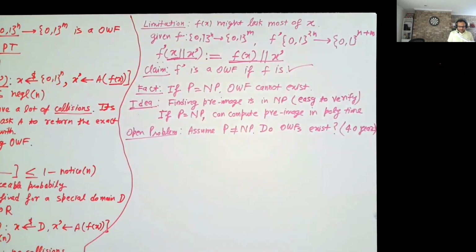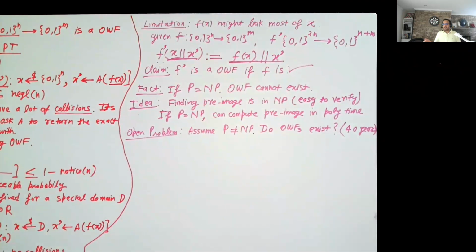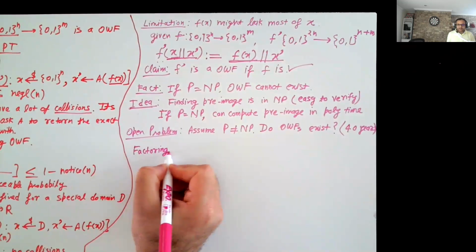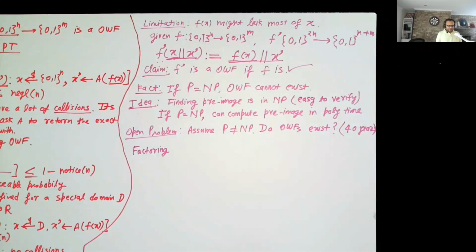But we will make a slightly stronger assumption. We will instead use something like factoring, right? And by the way, factoring, it's a strong assumption. It's an assumption which is stronger than just assuming P is not equal to NP, because we don't know if factoring is NP complete or not. It may very well be the case that P is not equal to NP and yet factoring is easy. But we will just assume factoring is hard and we will try to design a one-way function based on that. Okay. So let me now define the factoring assumption, and that should give us some kind of one-way function.